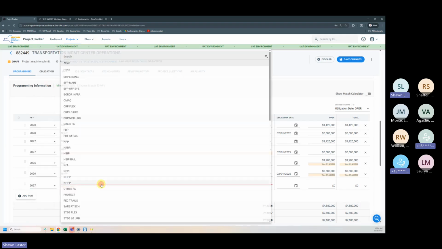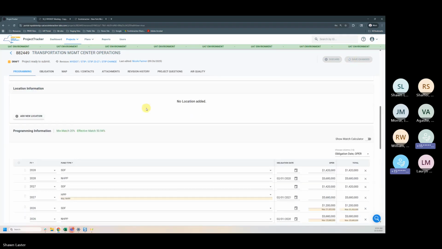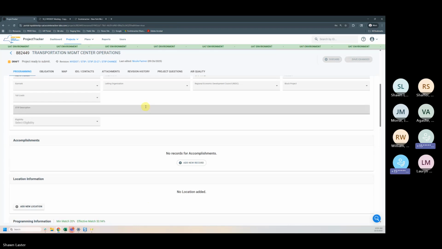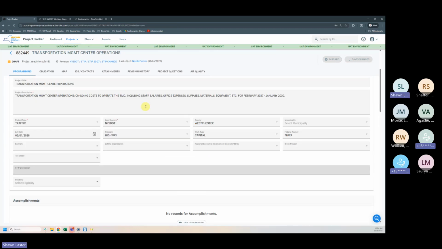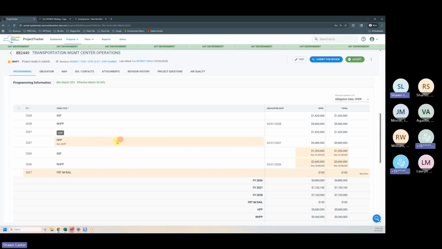So if I come here, and if I save these changes, now what we'll see when I scroll down, so now when I updated that fund type, it's clearly highlighted here.